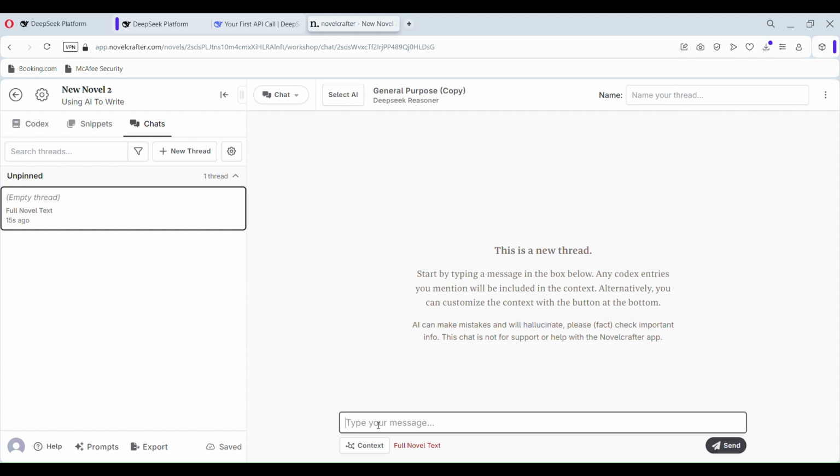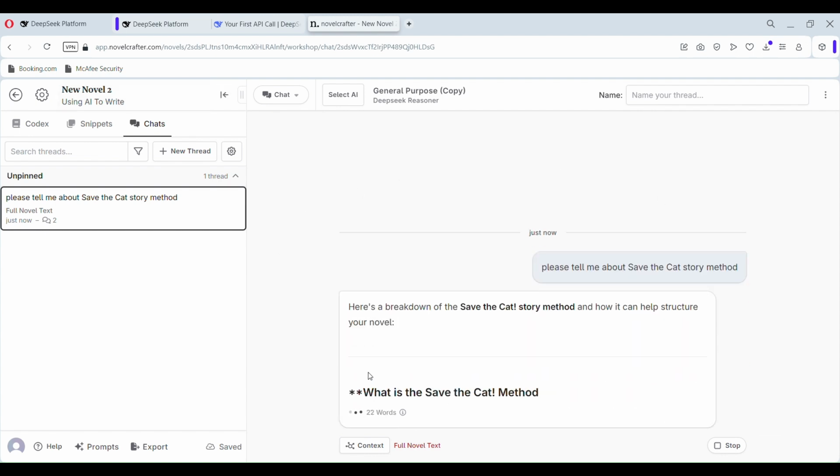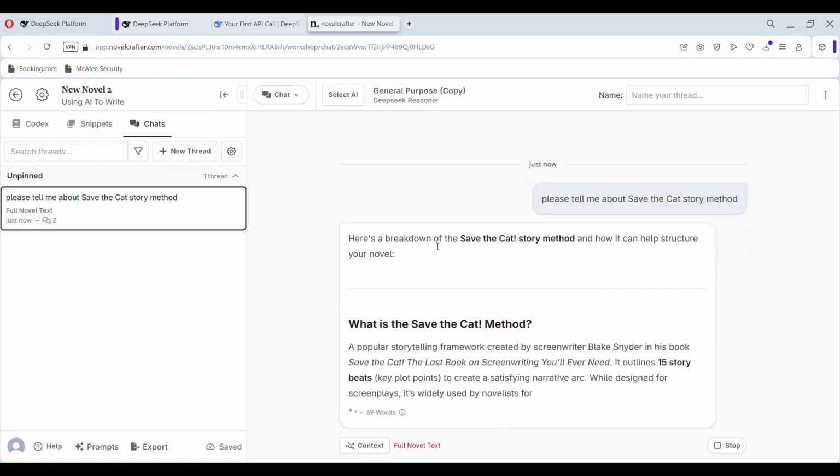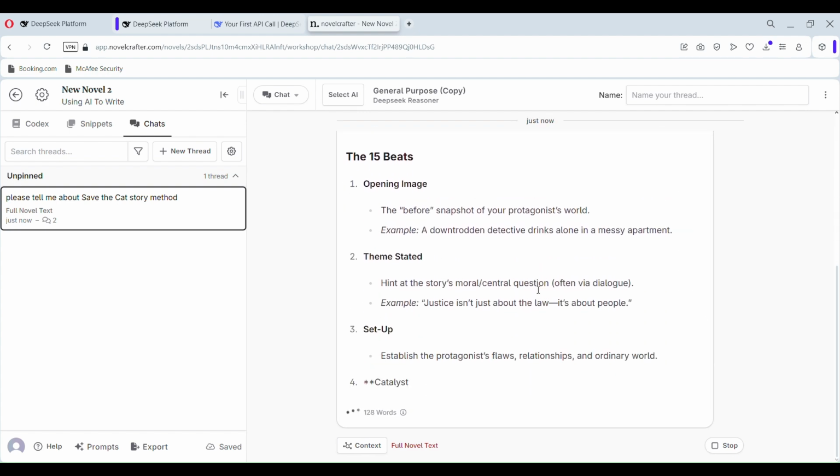So, all right, I'm just going to say, please tell me about save the cat story method. All right, let's see what it has to say. Oh, so one thing about Novelcrafter is that it's doing the reasoning, but it doesn't actually show you the reasoning like it does on the chat.